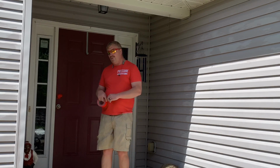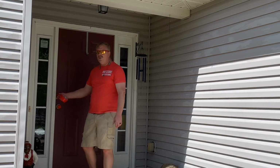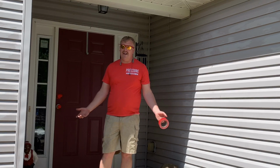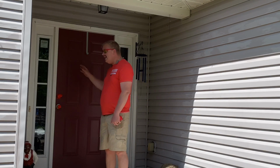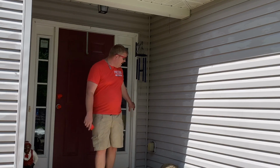Another reason why we don't really want to hit too many doors is if they have a nice doorknob, usually it's the bronze, it's like a black color. I'll see if I can put a picture of it in here, a doorknob. We don't want to hit those, because what can happen is it will turn colors and they look like crap. It's like the black stain stuff. So that's another reason. So we can tape these doors off, we cannot. If we have a Ring doorbell, we want to tape them off.